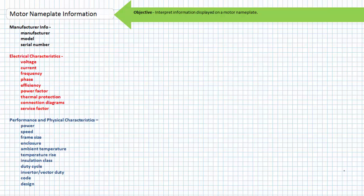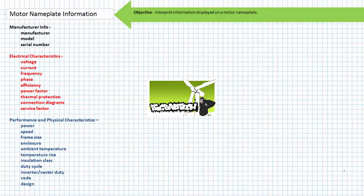Before you even think about reading the motor nameplate, you should first know what type of motor you're looking at. There's no sense in trying to find a comparable replacement DC motor when the device that failed was a 3-phase AC squirrel cage induction motor. The Motor Family Tree Lecture, available at the Big Bad Tech channel, discusses the means of classifying different types of motors. This lecture primarily deals with general motor nameplate characteristics, and the illustrated examples largely feature 3-phase AC squirrel cage induction motors, since this is the most popular industrial motor in the known universe.